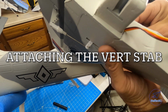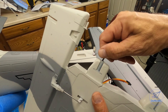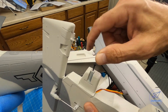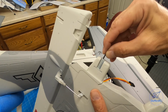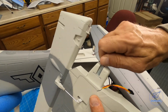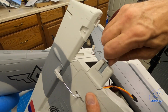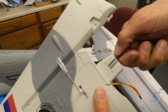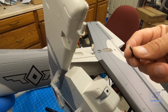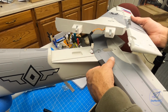So I was having a little difficulty getting these things started. Now what I've done is I took a hobby knife and put it in that hole just to flare it ever so slightly, and then I put a screw in to get it tapped, essentially, because there's no bushings, no threaded brass piece inside here. It just has to self-tap with these, at least that's what it looks like to me. So, I'm just having a hard time getting these screws all the way in.